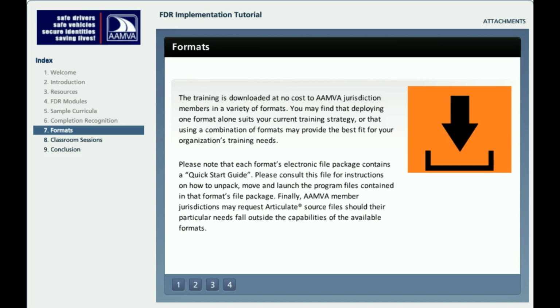Please consult this file for instructions on how to unpack, move, and launch the program files contained in that format's file package. Finally, AAMVA member jurisdictions may request Articulate source files should their particular needs fall outside the capabilities of the available formats.